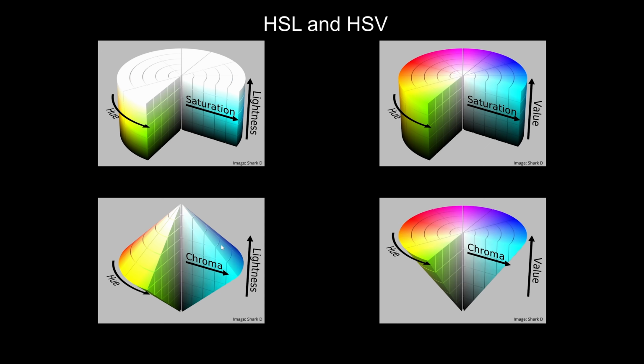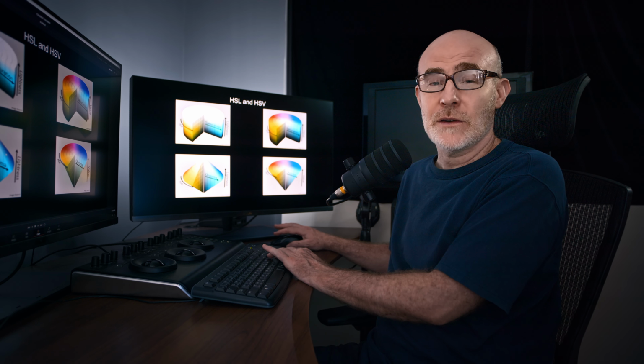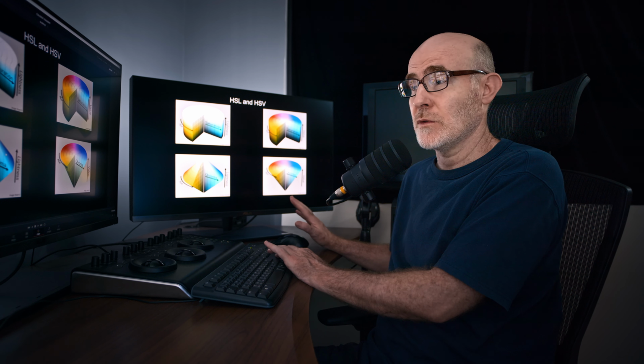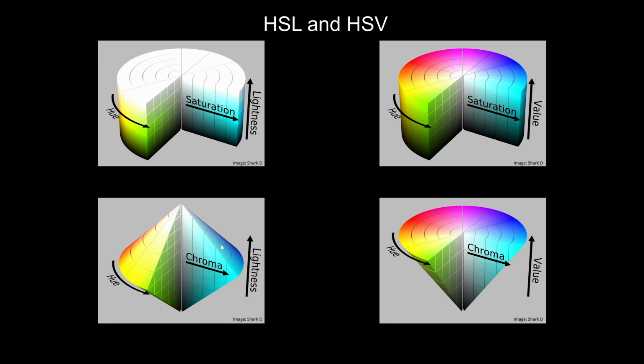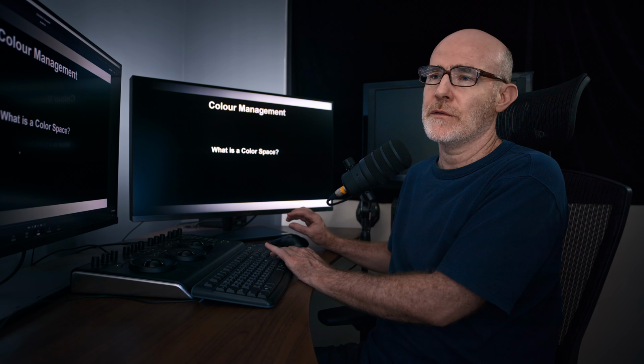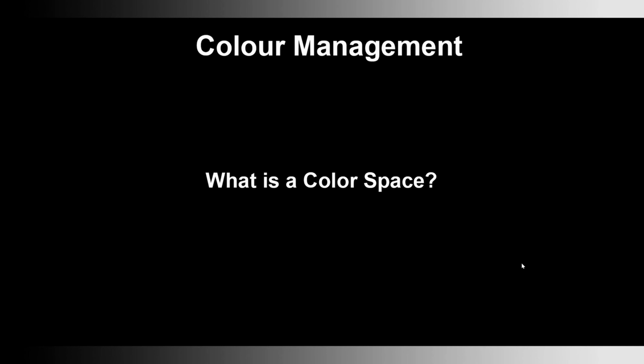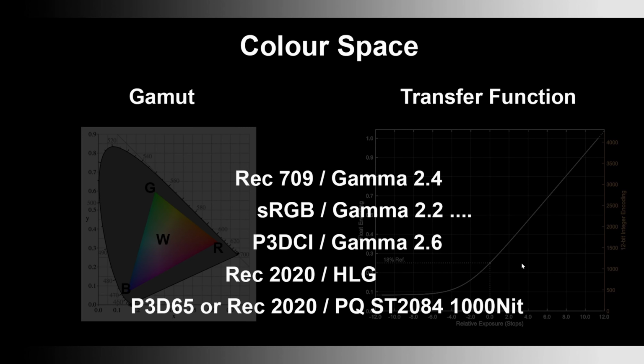Just as an example, some other color models would be HSL and HSV. It's definitely not what the camera is capturing, but we do secondary manipulations in that space. I did want to mention them, but it's definitely not the primary space that the camera captures in or that we manipulate images in. We need to take a step further, and we need to go from color models to color spaces. So what is a color space? Generally speaking, a color space is defined by 2 things. The one is a color gamut, and it also has a transfer function.